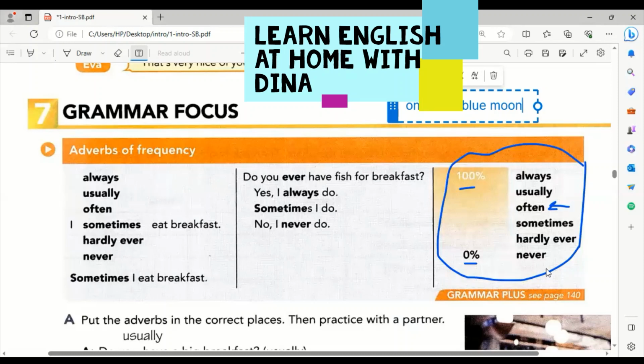If I'm talking about my sister, then my sister is the subject of the sentence, so I say my sister sometimes eats fish for breakfast, for example. So I put them after the subject and before the main verb. Let's look here. This is the pronoun I, the subject of the sentence. After I, I put I always, I usually, I often, I sometimes, I hardly ever, I never eat breakfast.